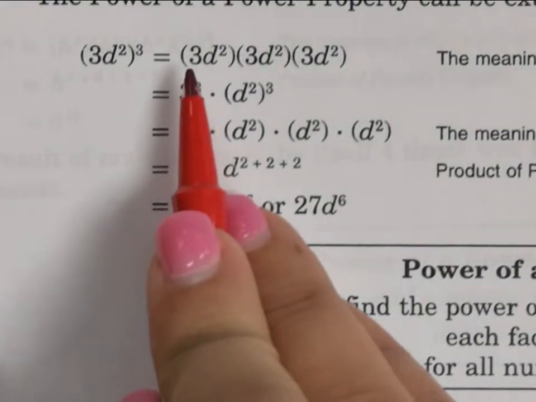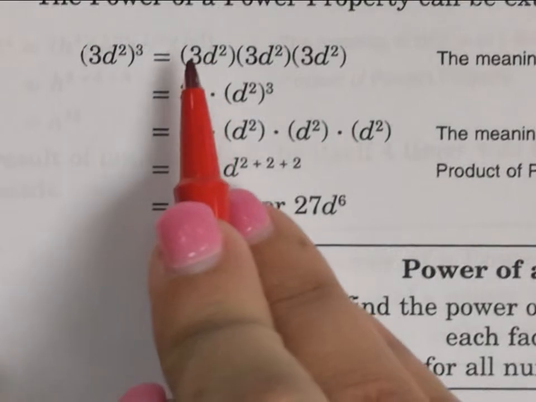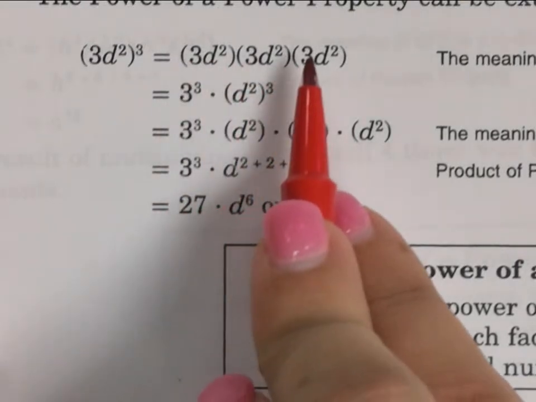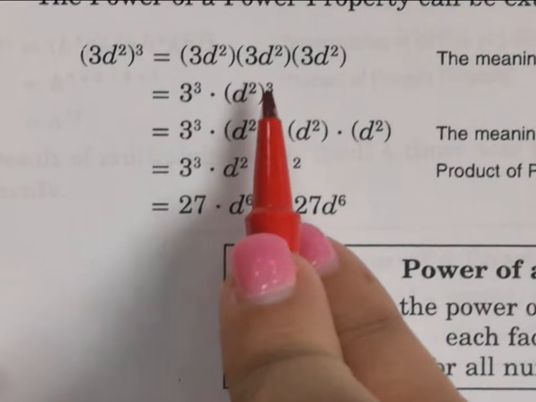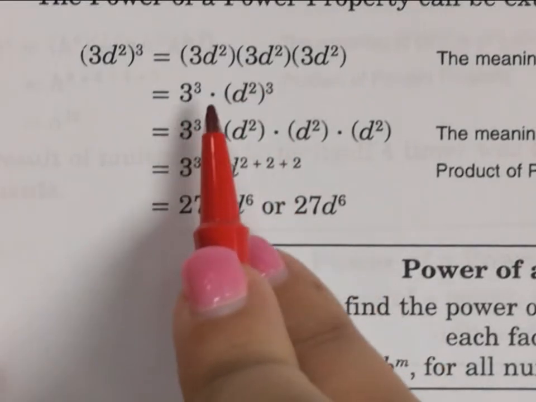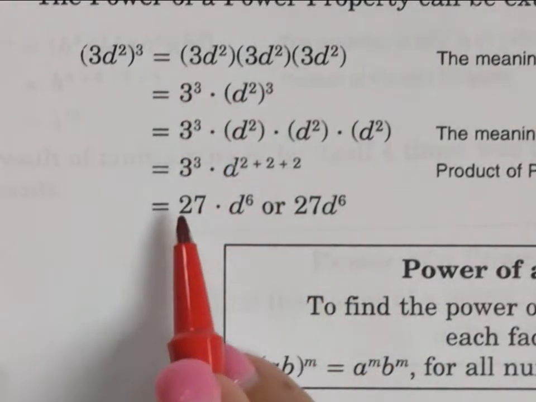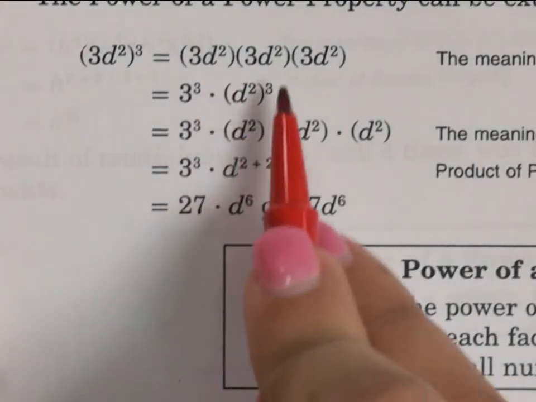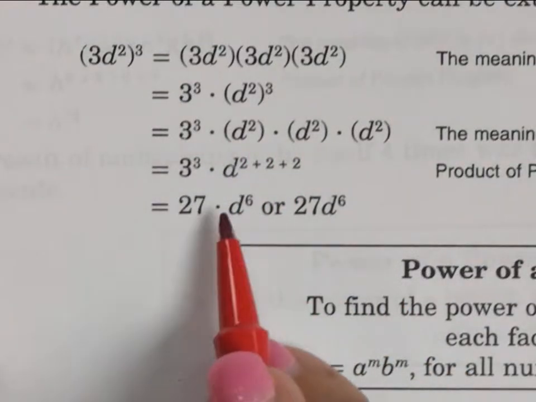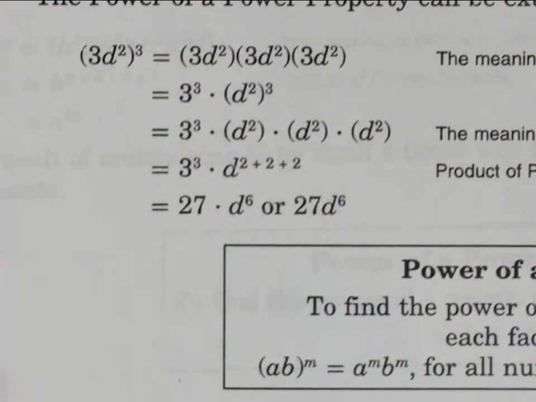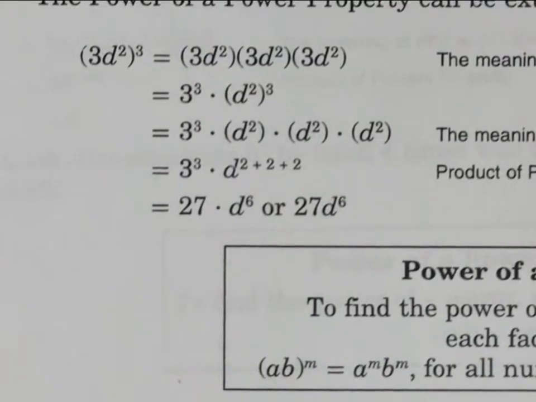But now if you take those numbers out, so say I have 3 times 3 times 3, can't I write that as 3 cubed? Yes. And then that means I still have the d squared, I have that cubed, because I've got 3 of them. So then when you evaluate 3 cubed, you get 27. And when you do the power of a power, you multiply those two exponents. So that gives me d to the 6. And then combine them together, 27d to the 6. Okay? So basically what you're doing is you're separating your coefficients and your bases. Okay? And then you're just simplifying.